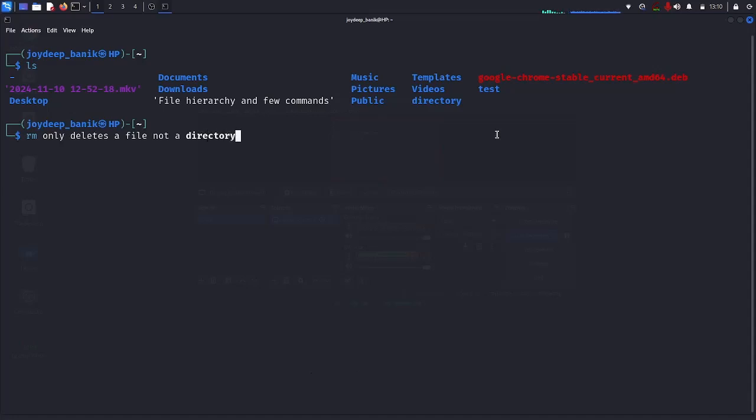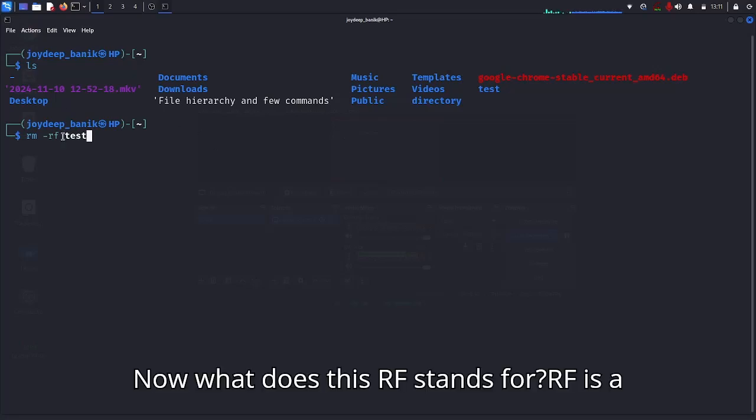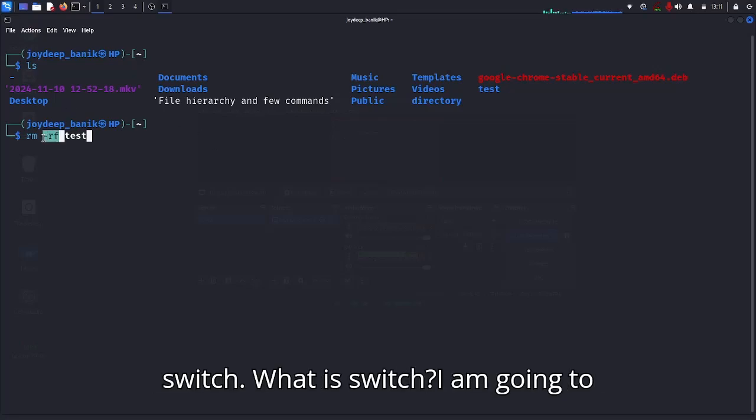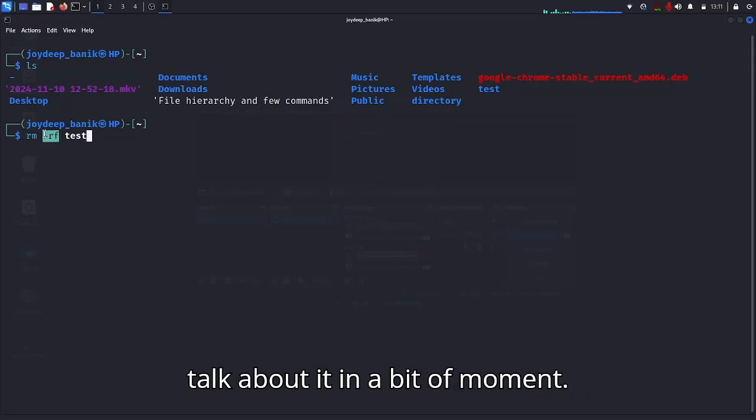So what do you do to delete this very directory? We type in something like this: rm -rf test. Okay, now what does this rf stand for? Rf is a switch. What is a switch? I'm going to talk about it in a bit.